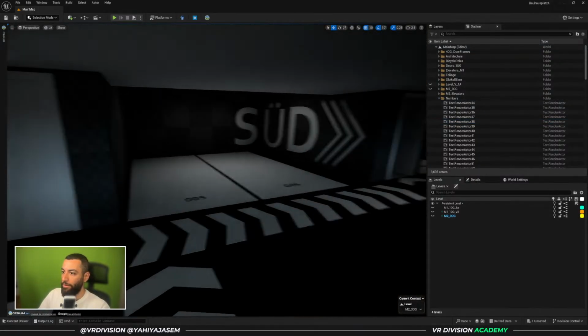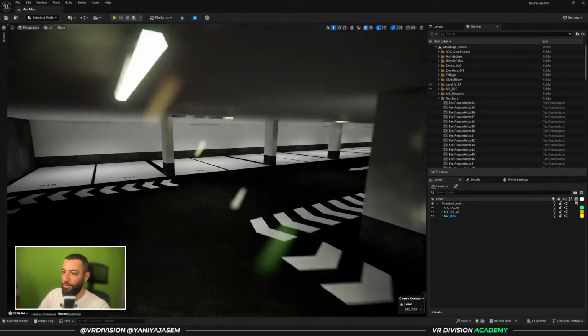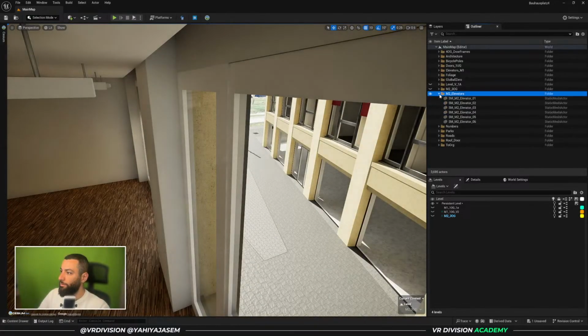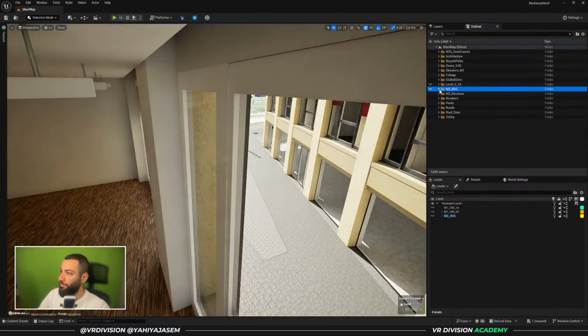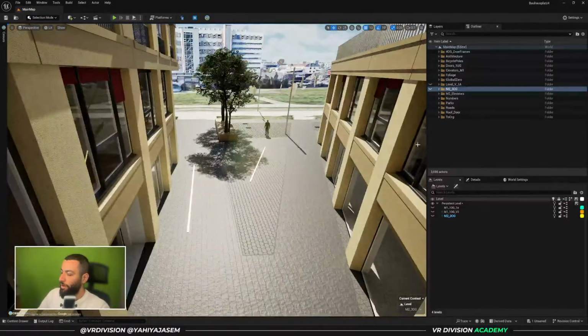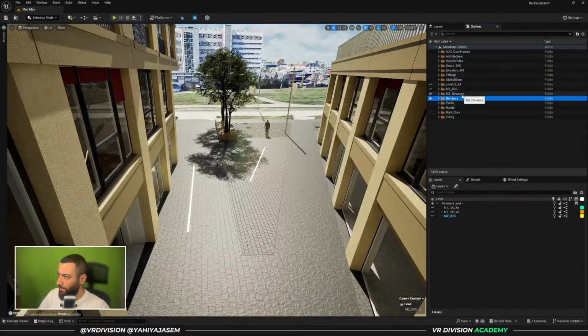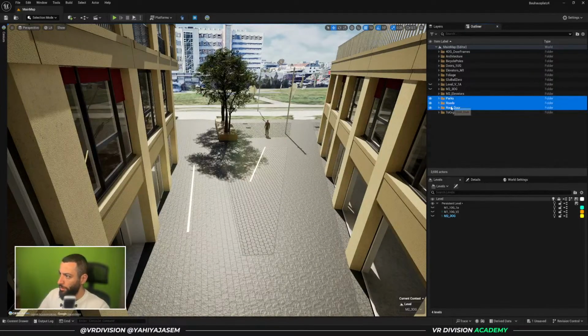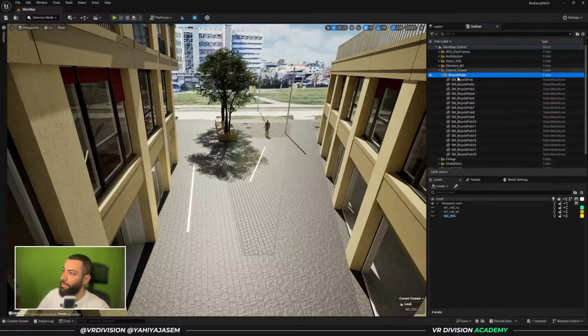And that is right. So let's select all these things, place them here for now. We could make a level or a folder, call it exterior assets. Let's place this here and let's take a look at the chat as we go.